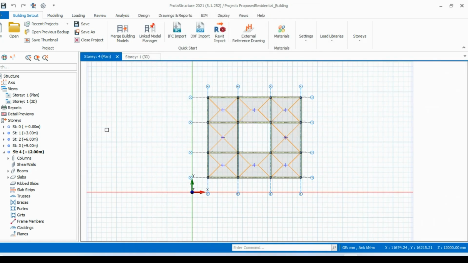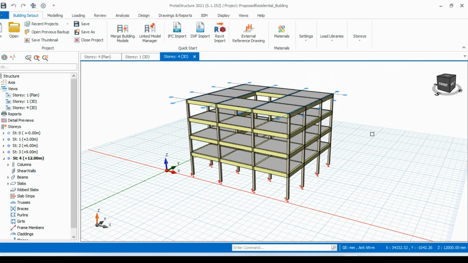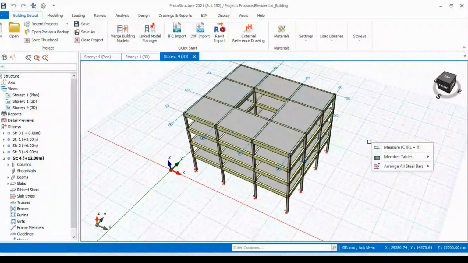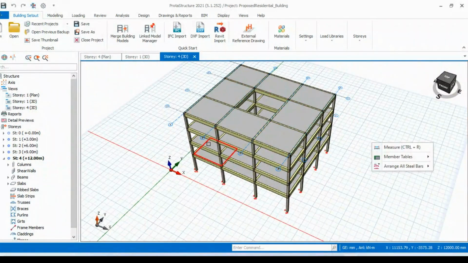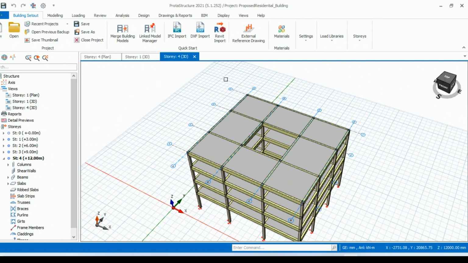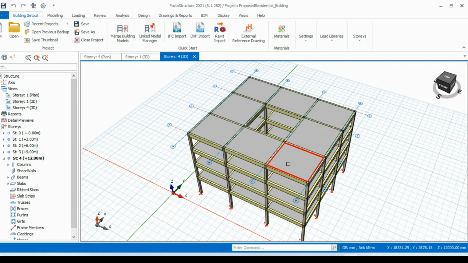So let's go to our 3D view. So come to the views button here, right click on that, and you select 3D physical model. Okay, so this is our 3D view now. This is where we've got into currently. But on our roof, we don't have any slab there. It's just the roof beams, right? And then we have the roof on it. So we'd have to delete the slab panels here.